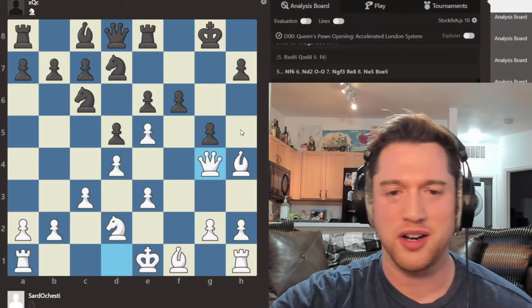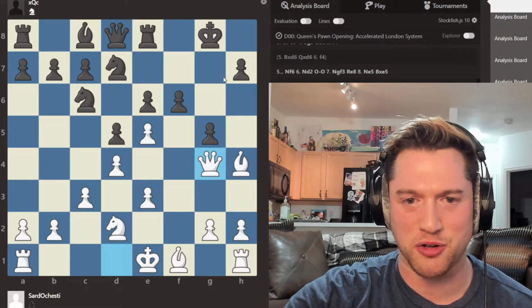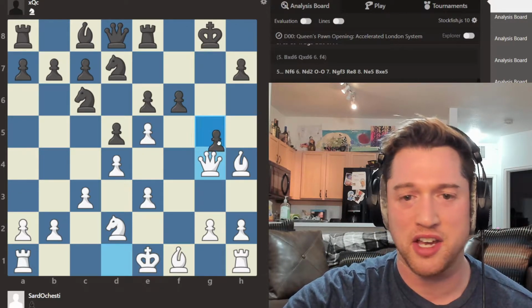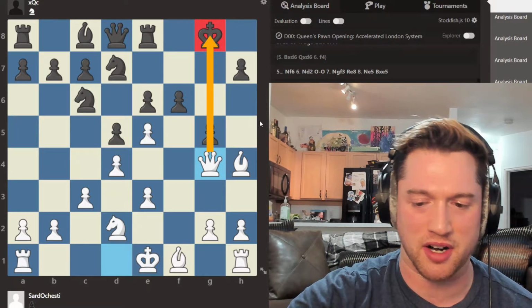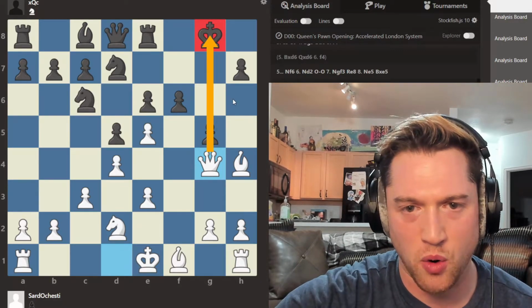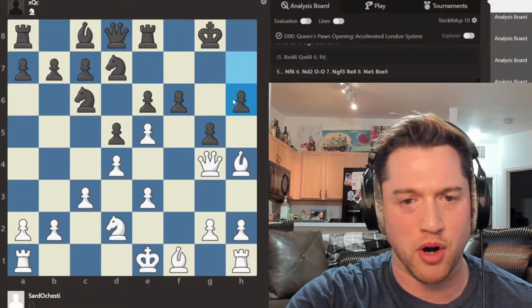Queen g4. Super interesting move by SardOchesti. Instead of defending the bishop, we pin the pawn to the king. There is no pawn takes bishop because of here. At this championship bracket, we are seeing so many advanced techniques. It's so awesome to see these players grow and grow.